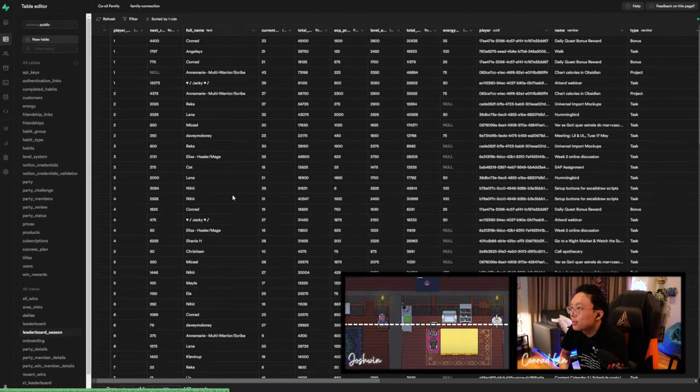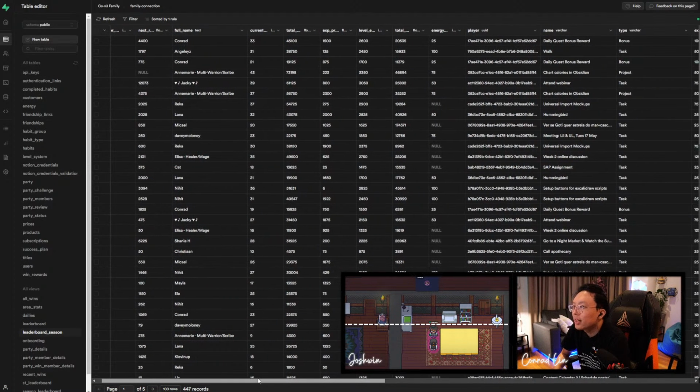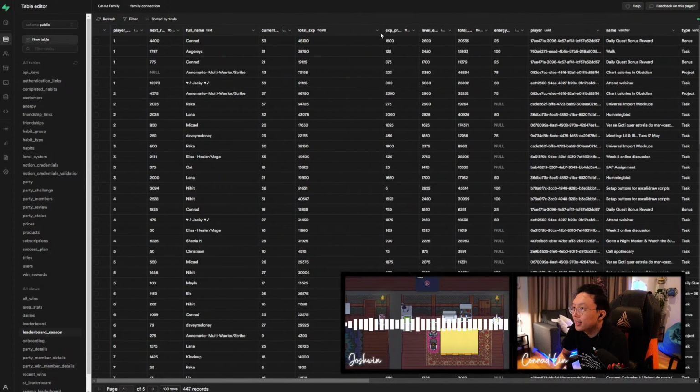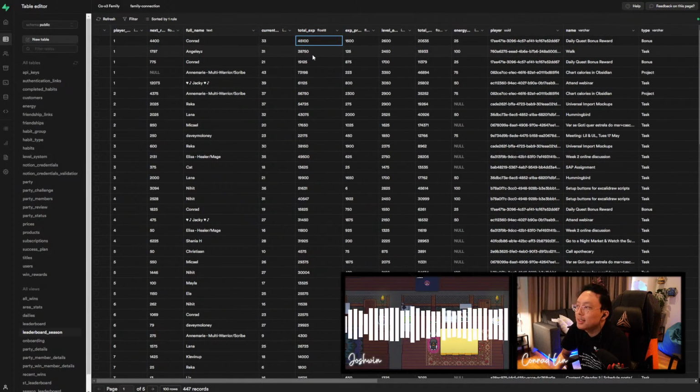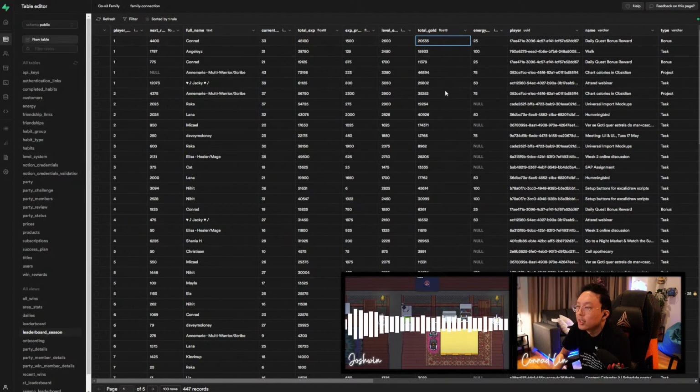This is where we can see all the different people and their different wins. And the way that we calculate total EXP, or let's talk about total gold, because total EXP doesn't matter, is by summarizing the field for gold earned inside the success plan.